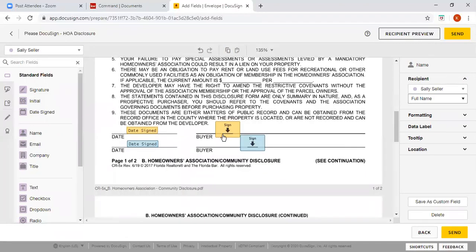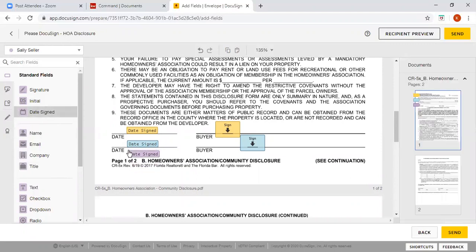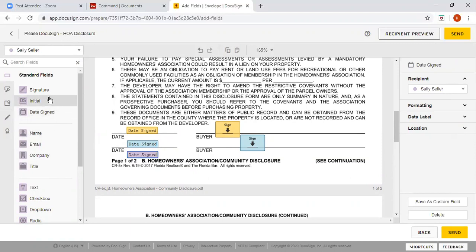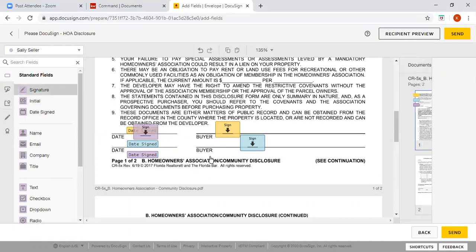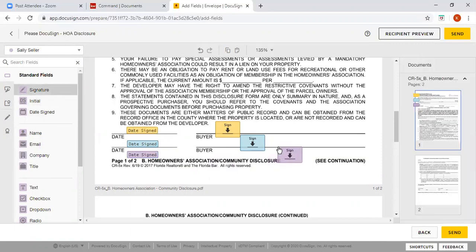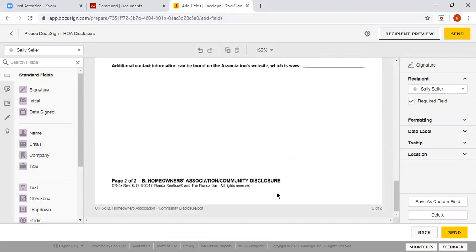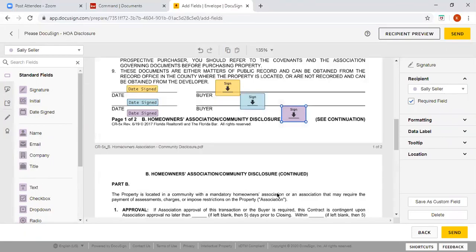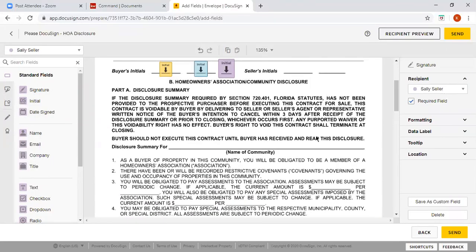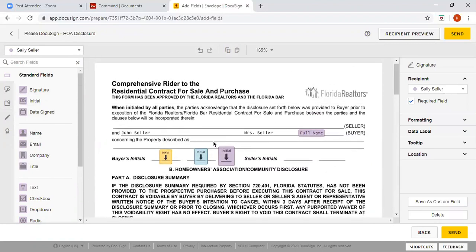Let's see, we need her signature here. So I'm just going to click on date signed and add it below. This obviously isn't the prettiest, but it does get the job done. And then we're going to add another signature field here. And then if I scroll down, that's actually it. So just that signature and her name and the initial.